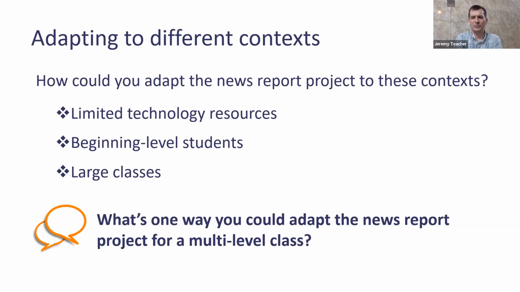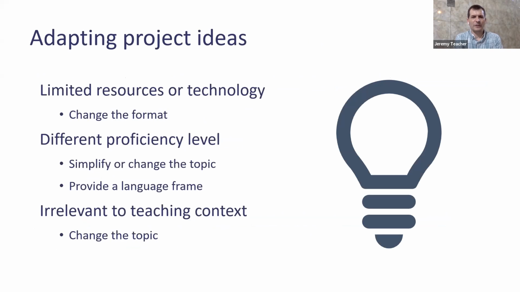And having them choose topics they feel comfortable with, I think could really help. So more advanced students could have more advanced topics and so on. So let's just summarize a few ways to adapt some project ideas. If you're in a limited resource or technology context, one way is just to change the format. Like I said earlier, with my newscast project, if you didn't have a projector or if students couldn't access computers, you could change it to a live performance.